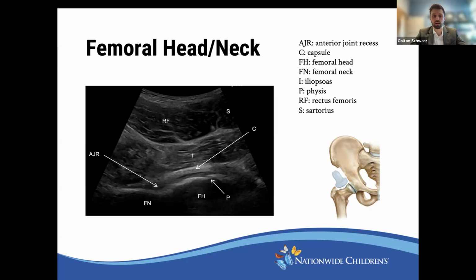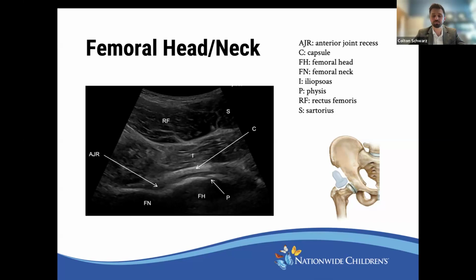You'll then be able to see the overlying hyperechoic anterior joint capsule with a hypoechoic anterior joint recess in between the capsule and the femur, which we see in our ultrasound image here. The joint recess and capsule can be assessed for a presence of an effusion, synovial hypertrophy, or synovitis. And as we know, that anterior joint capsule is composed of two layers, the anterior and posterior layer, that measure up to 2 to 3 millimeters in thickness each. It is considered normal to have an absence of fluid separating those layers. However, it can be considered physiologic to have up to 2 millimeters of interlayer fluid there, which would be hypoechoic in appearance.